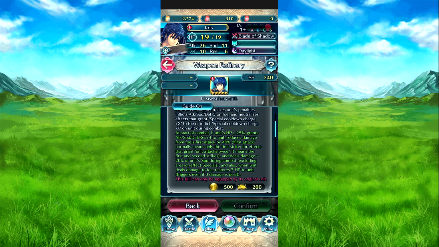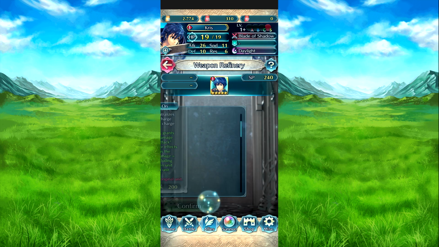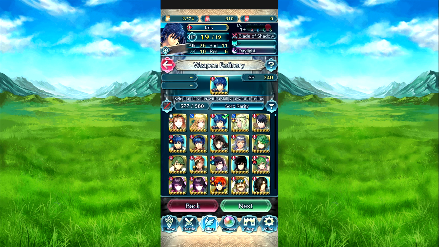Then in combat, if the foe's speed is 30% or above, grants attack, speed, defense +4, reduces the foe's first attack damage by 40%, and deals damage equal to 20% of his speed. And if we deal damage to the foe, restore 7 HP to him. The additional refinement is good. I can see it being useful for what he does. Yeah. Right, Ashera.